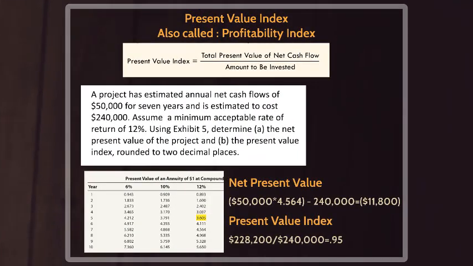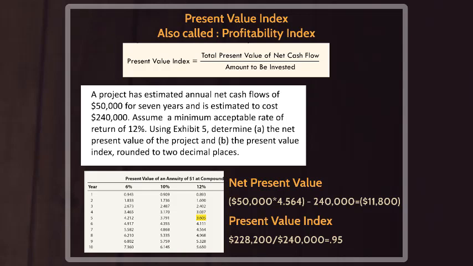I want to go through an example of net present value using an example where we get the same amount of cash flow every year. In the previous example, our cash flows were different each year, therefore we had to use that present value of one table. If our cash flows are the same amount for every year, we can use that present value of an annuity table and save us a little bit of time. So in this example, we get $50,000 every year for 7 years. Our rate of return that we would like to have is 12%.